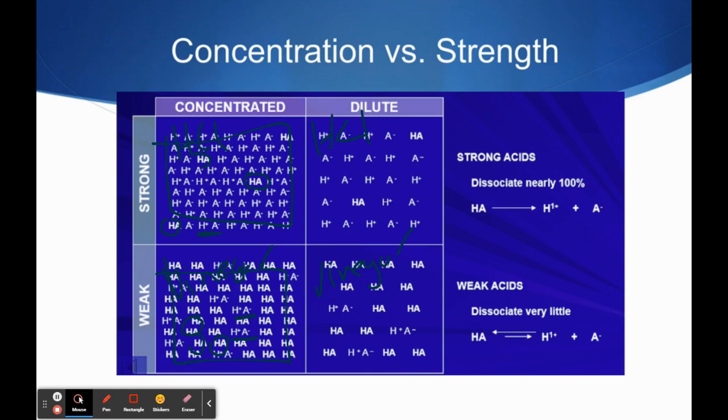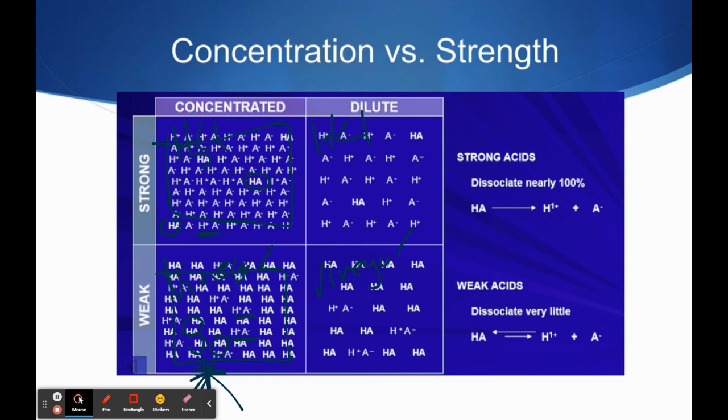Now, you know that if you got 12 molar hydrochloric acid on your skin, it would cause severe damage. A 1 molar hydrochloric acid is not going to cause that much damage. It might irritate your skin a little bit, but beyond that, it's not really going to bother you. You should also know that if you poured vinegar on your hand, it wouldn't hurt. So a very dilute weak acid is not going to hurt. However, this very, very concentrated vinegar, this 12 molar vinegar, would still be very painful, would cause a lot of damage if you got it on your skin.